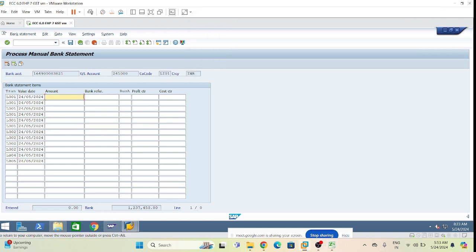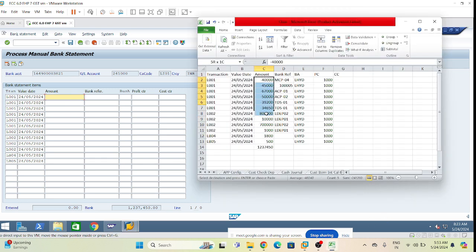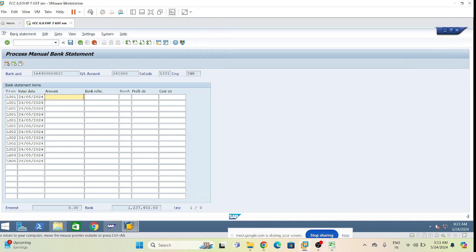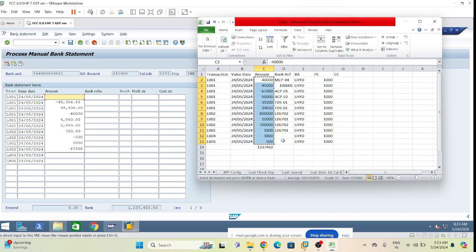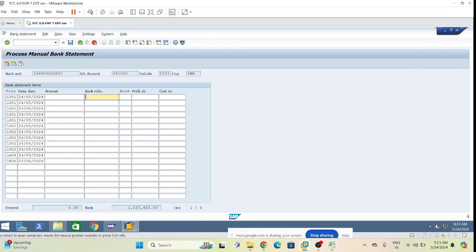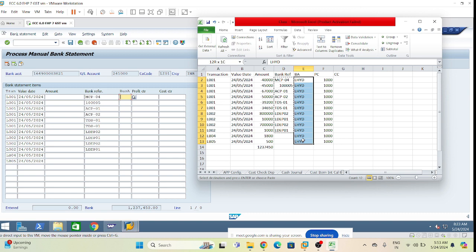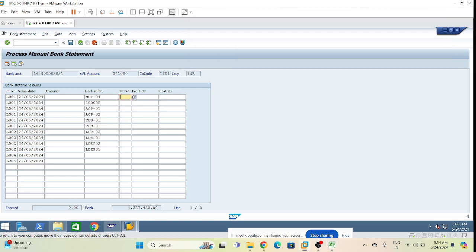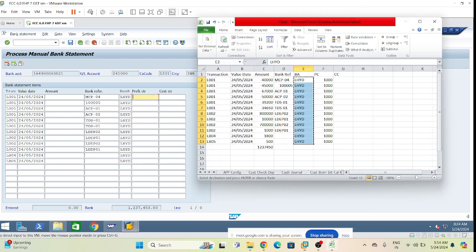Control C, Control V, column-wise as well. Now Control V, why is it not taking? Maybe because of the minus. Copy only in this area. Press enter.